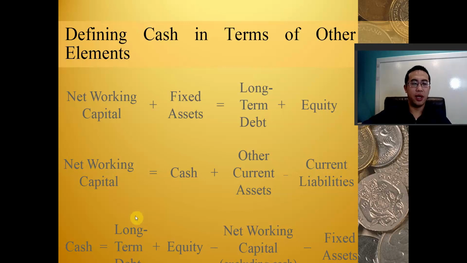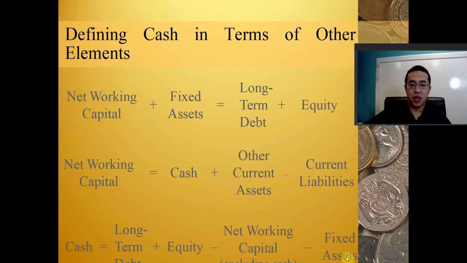But I do want you to realize that your cash could be affected by these four major groups of factors. One is long-term debt, another is equity, like the owner withdrawal and more equity investment. You also have net working capital, which is a negative. So basically, if you have an increase to inventory, which is a part of net working capital, then your cash would be reduced. If you pay off your accounts receivable, which is part of net working capital, then your cash will be reduced. If you collect your accounts receivable, then your cash would increase.